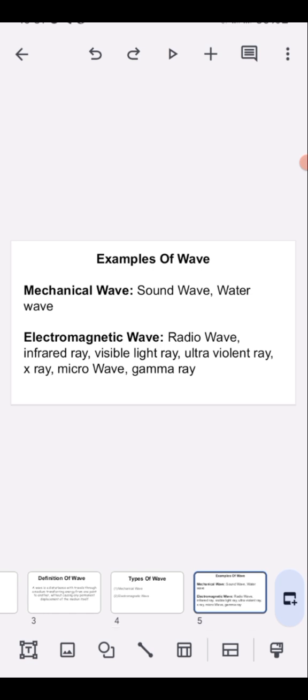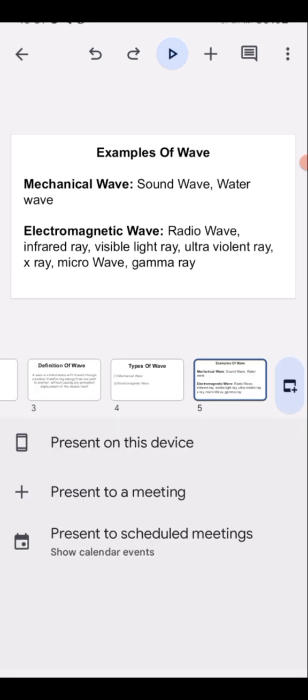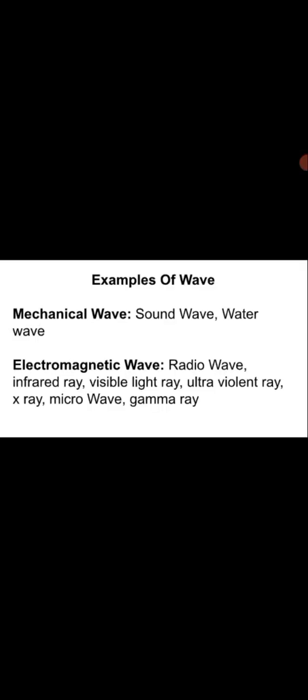So that is that. Now, if you want to start your presentation, you can click on this icon and you'll see stuff like present on this device, present in a meeting. So currently you're using your device to present, then you click on present on this device. Let me show you how I present. I will actually move it to the first slide.